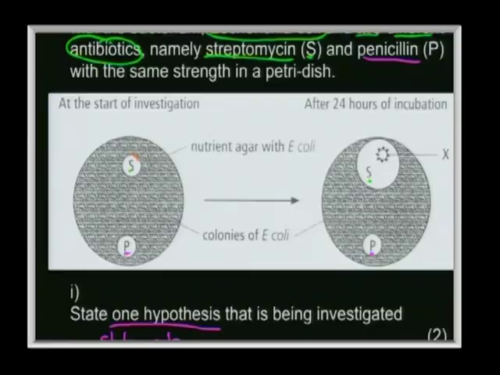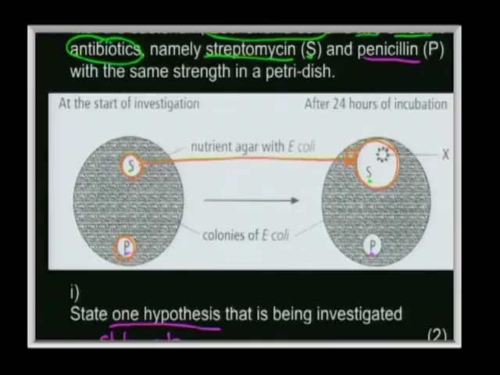If you look at the diagram shown, streptomycin started off as a relatively small circle where it is clear where there are no bacteria, and at the end of the investigation there is a very large area where there is no bacteria. So in other words, what has happened from here to here? Our streptomycin has created a clear area where there are no bacteria, or a large clear area. Let's look at penicillin. There's our area at the beginning. What has happened at the end? It's more or less the same size.